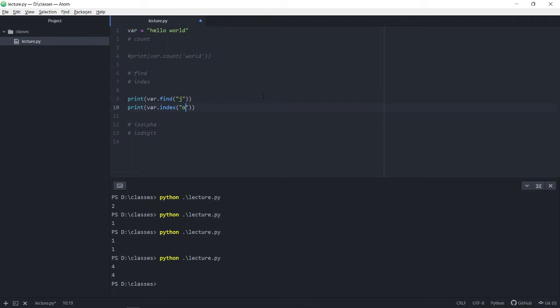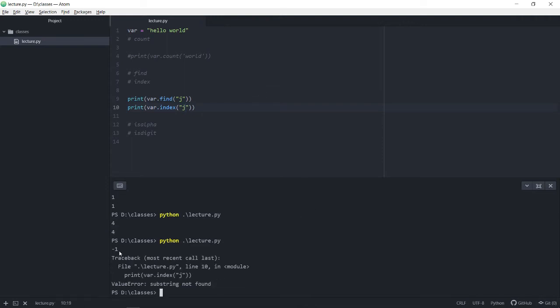And if I were to put j in there to see what happens, the find method will give you -1 because it wasn't able to find j in your string, but the index method is just going to break your code. So you get an error and it says substring not found. So I do recommend using find over index going forward.